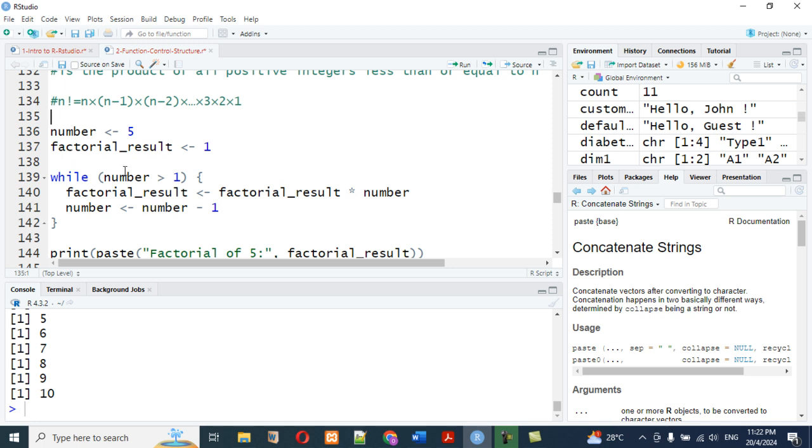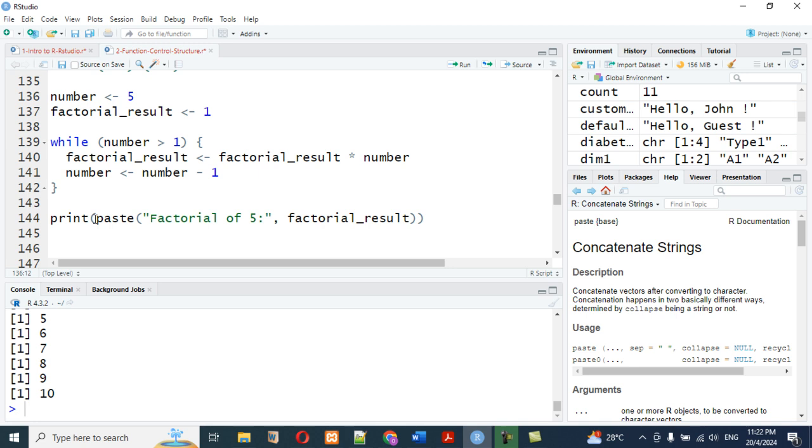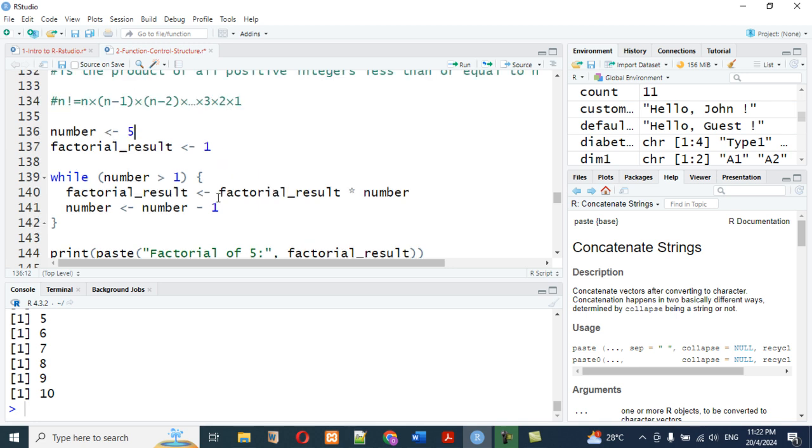Now we are going to say number is equal to 5, factorial is equal to 1. So we initialize factorial as 1. Then while number is greater than 1, factorial equals factorial times number. While this condition is true, perform the calculation, then subtract 1 from number. Subtracting 1 each time until you reach the limit. All right, so print the result out. So we should be able to have the result of the factorial of our number.